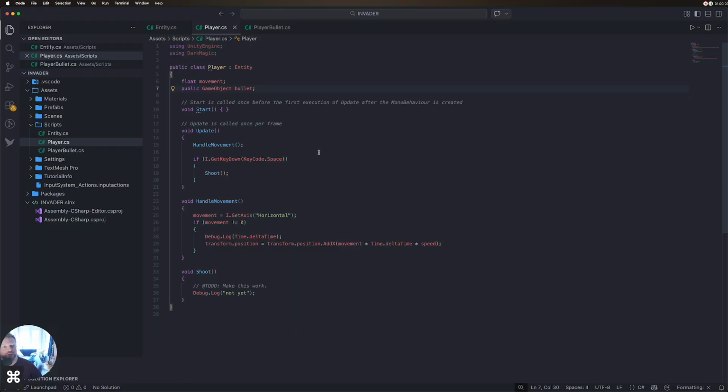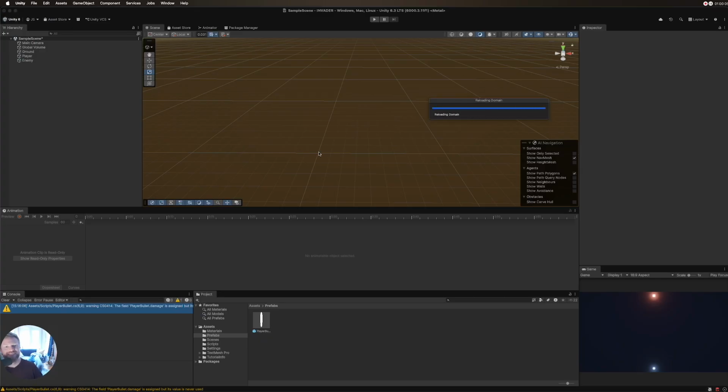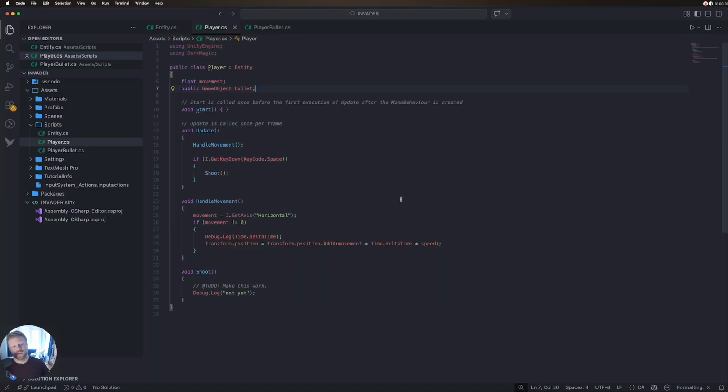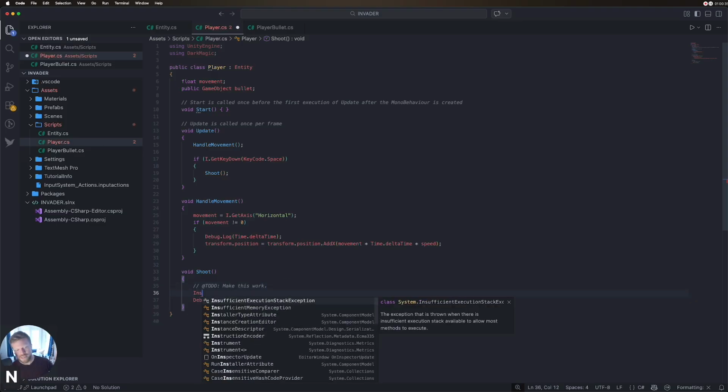And now if I scoot on over to the inspector, why am I saying scoot so much? It's one of those days. So I go back over here and I look at the player, and we've now got a spot for a game object in the player script. Well, how about that? We have a game object prefab right here. So I drag and drop it over here and boom. Now the player knows where the prefab for the bullet is located. So in my script, I could do something cool. When I shoot, I'm going to use a function called instantiate.